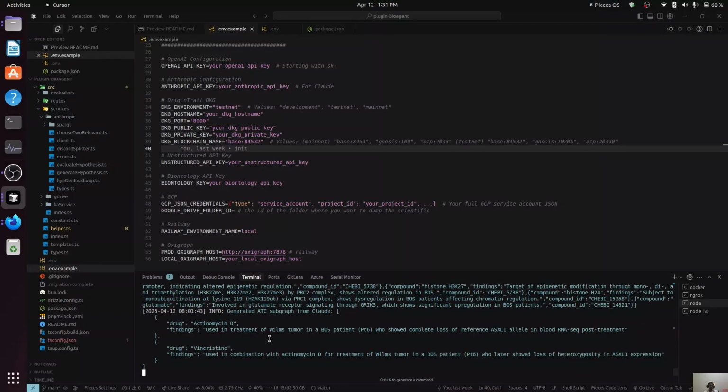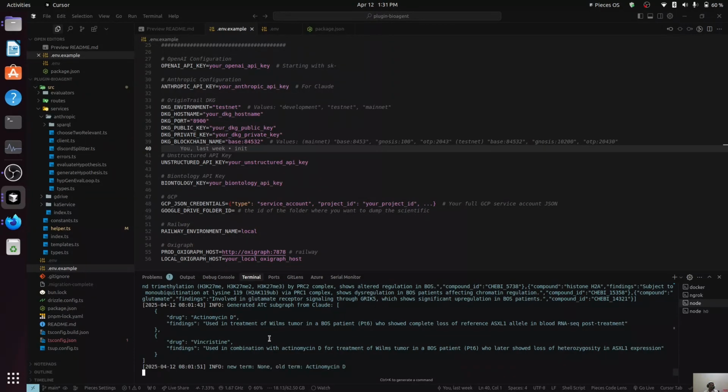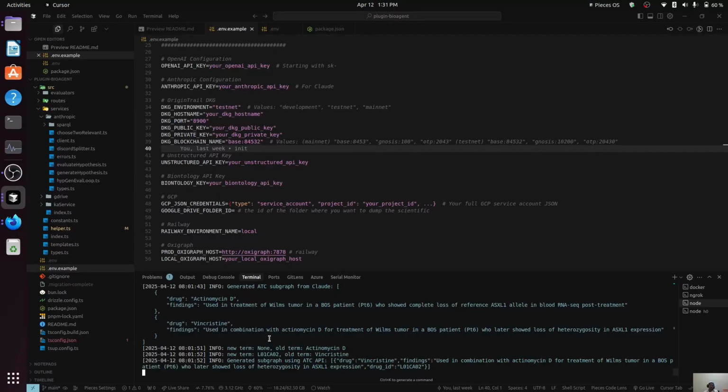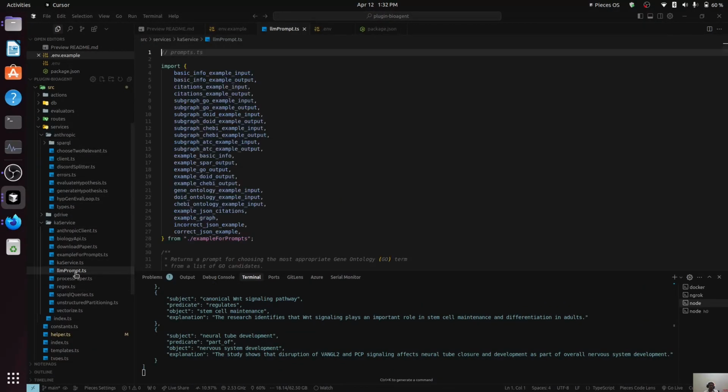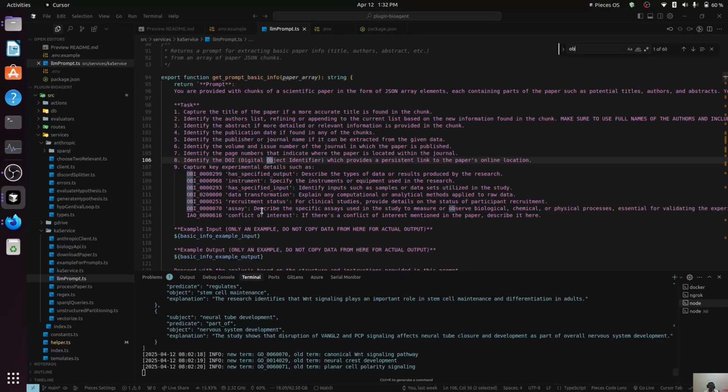A very quick overview of it is that that video should be out, I guess, in the next week or so. But a very general overview is that we are using what we call ontologies. Ontologies are formal systems for organizing knowledge. Think of them as structured dictionaries that define not just what the terms mean, but how they are related to each other. They are built on three components: classes or concepts, properties or relationships, and instances. For example, a gene is a biological entity, a protein is part of a cell.